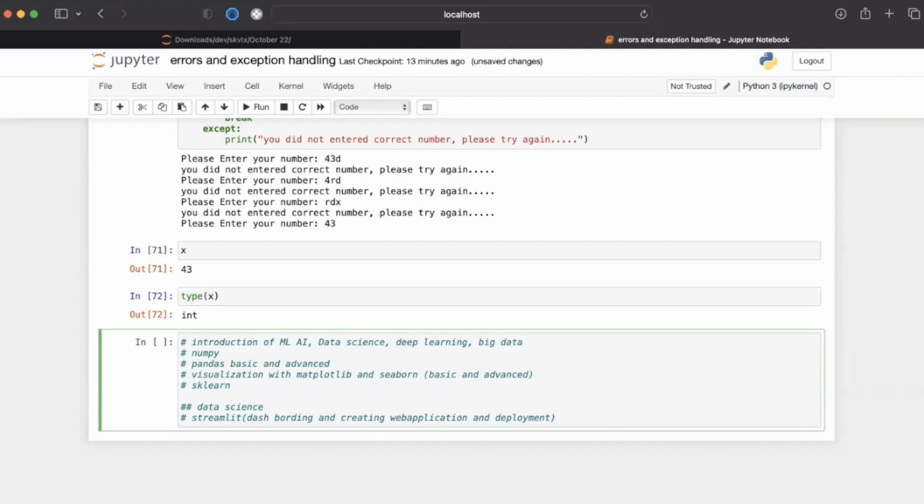What are these technologies? What are the differences between them? How to install Streamlit, that we will see when we come to the Streamlit session. So this is all the agenda for our next sessions.